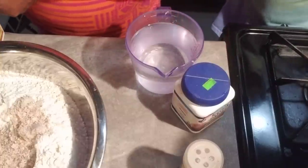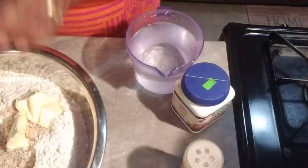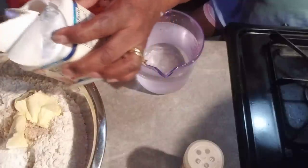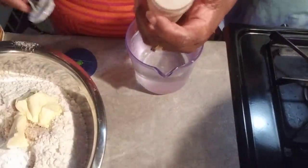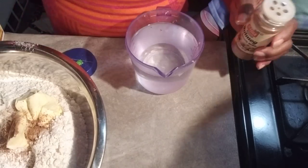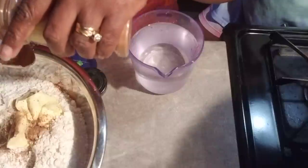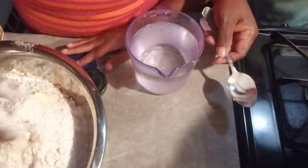Two tablespoons of butter. Two tablespoons of baking powder. Nutmeg, it could be like 1/4 teaspoon nutmeg, cinnamon, ground cinnamon, water also. Gonna combine everything together.